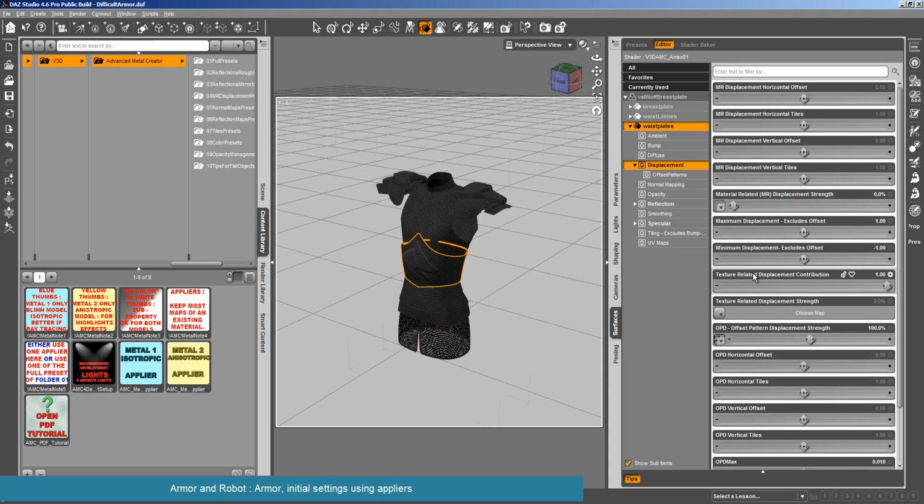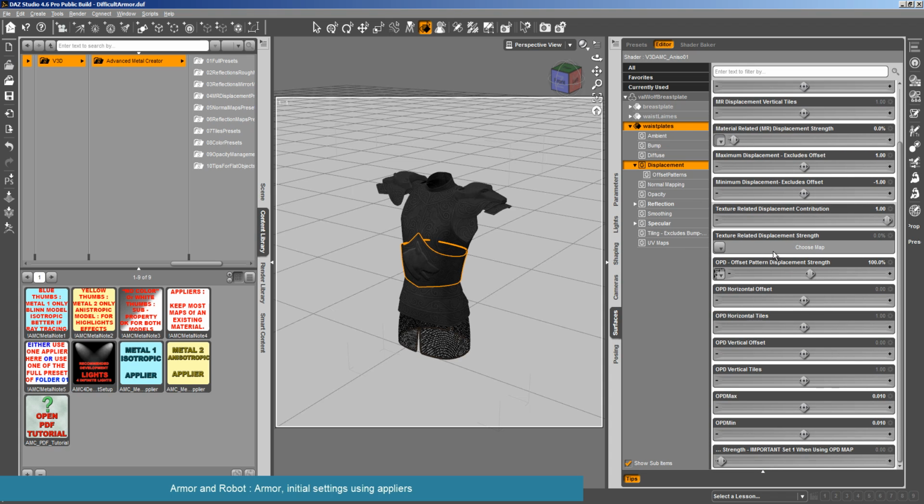And you have a second displacement, which is the texture-related displacement, which means that if you have, for instance, let's say rust or holes or scratches shown on your diffuse, ambient and specular maps, you would like to see them rise up from the surface or go down into the surface visually, as a real defect, a real deformation linked to that. So this is the texture-related displacement.